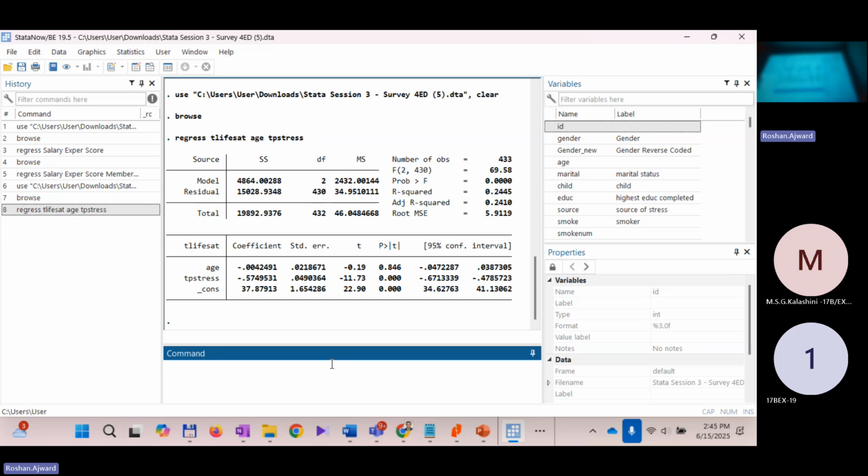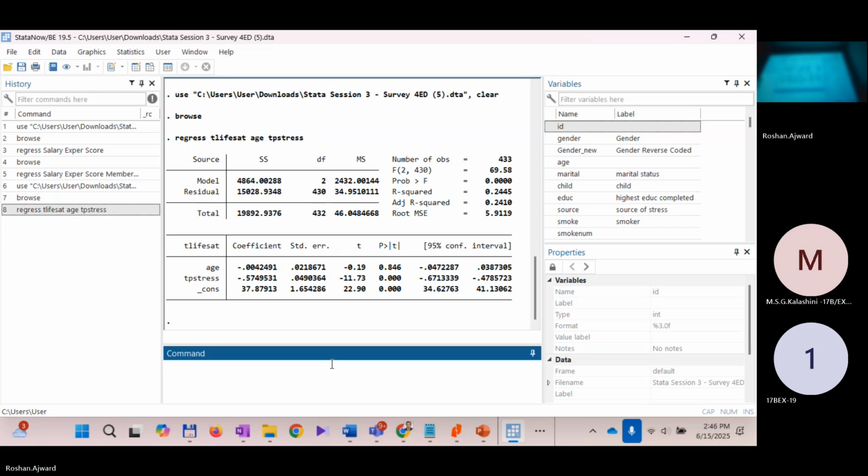Because it has a significance value less than 0.05. And stress has what kind of relationship with life satisfaction? Minus 0.57. That means if stress goes up by 1 Likert scale point, life satisfaction goes down by 0.57 Likert scale points.